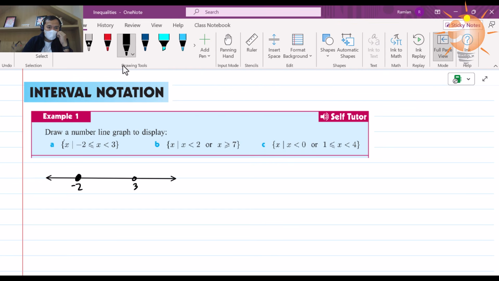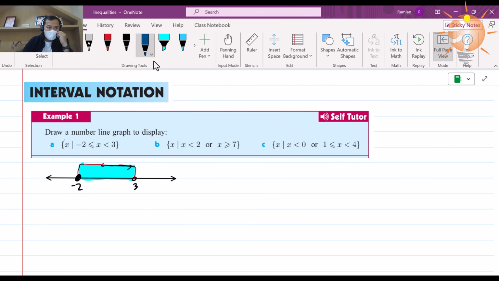So here the circle, you don't shade it, and you see the arrow here. The x is between these two numbers. Here x is greater than -2, so it's on the right side of -2, and goes that way. But this one says x is less than 3, so from 3 you go to the left side. You see the area that represents x is here. So x can be any number between -2 and 3, but you can have -2, and you cannot have 3. Okay, so that's the first one.